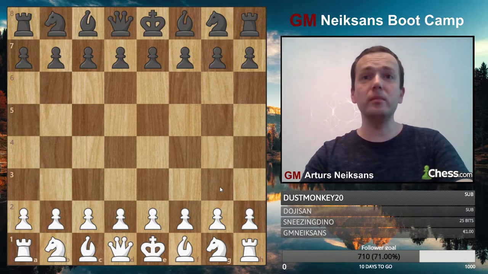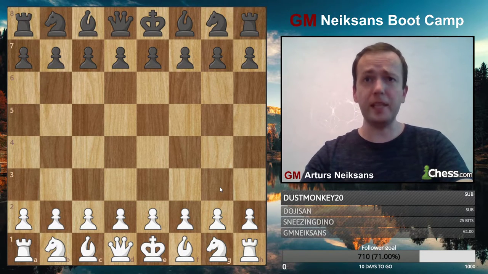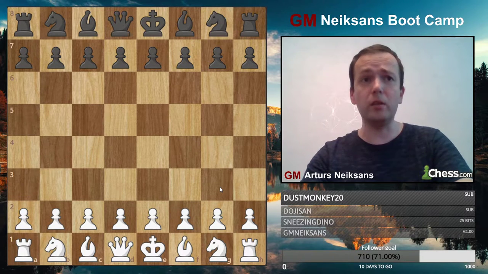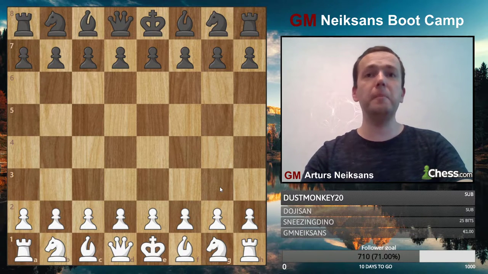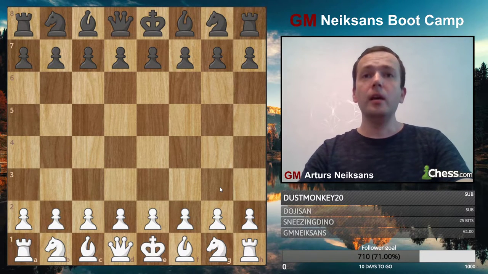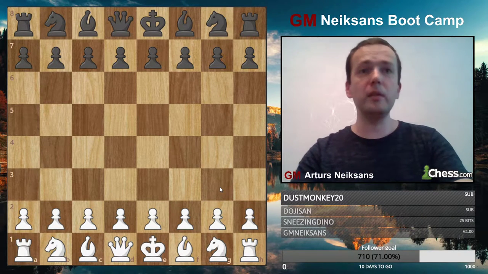But in today's bootcamp, I'm not going to cover all of that. I want to give you an overview of the potential plans, what you might play. Obviously, it's not going to be a complete encyclopedia of every single move, but you'll get a better picture, and perhaps, who knows, maybe you'll like the Sicilian Rossolimo much better than the open Sicilians.